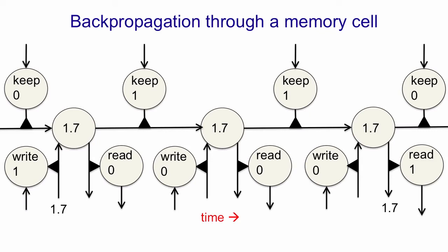So if you'd rather have retrieved a bigger value to make the right things happen now, you can send the information back and tell it should have stored a bigger value. And notice that as long as the relevant gates have values of 1, there's no attenuation in this back-propagated signal. It's got just the properties we want. Of course, if they're logistic gates, there will be some slight attenuation, but it can be very small, and so information can travel back through hundreds of time steps.